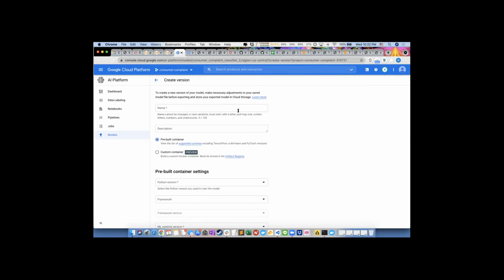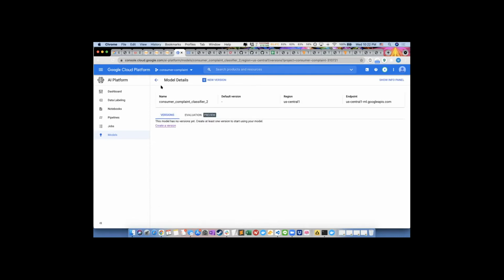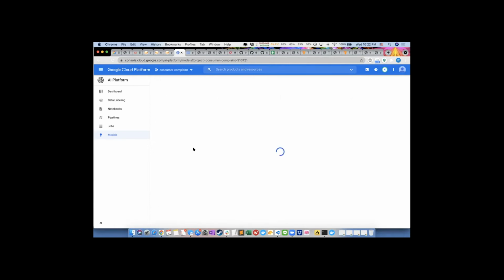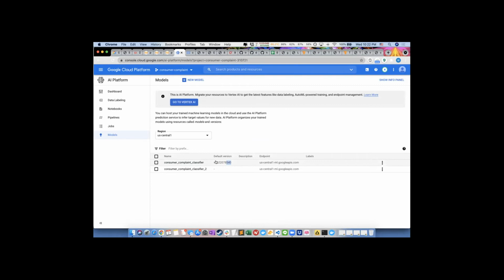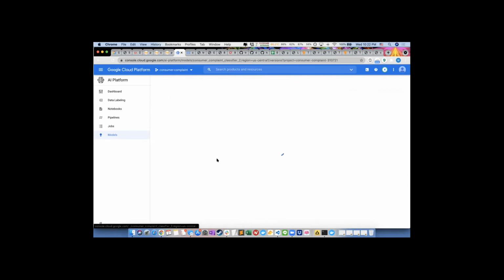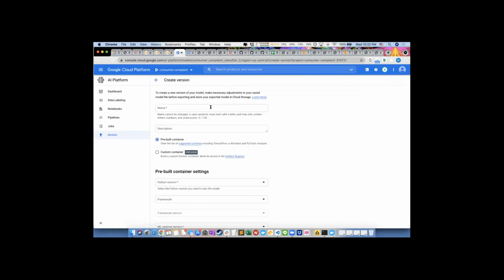So just click new version. And this is where you put in the new version, v something. So for me, I had to delete this.